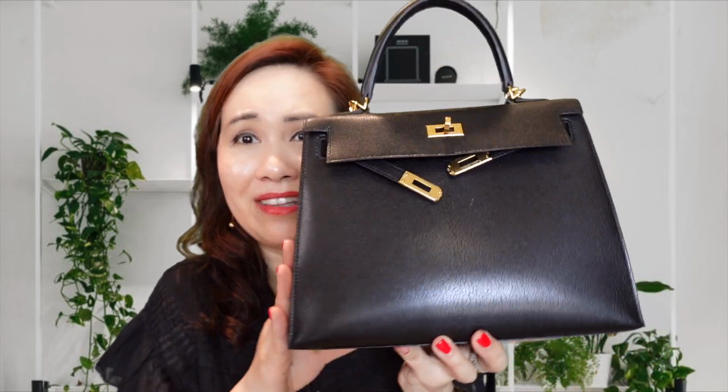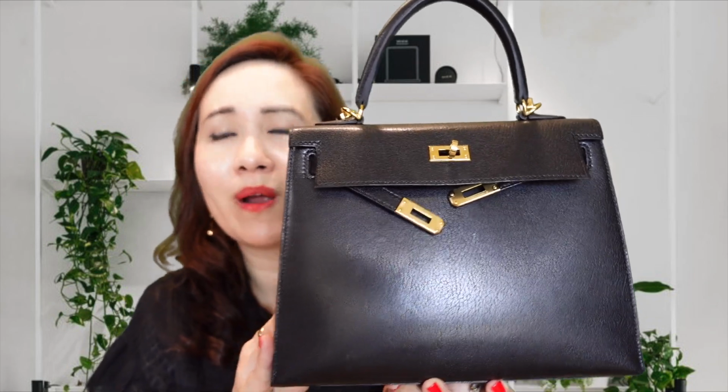But the fact that she got me this in black and gold in the Kelly 25 Sellier and in a leather that is just so rare and stunning, oh my goodness, I was absolutely shocked and breathless when I was taking this bag. And as soon as I saw it in the mirror, I was like, oh my goodness, this bag is definitely my holy grail bag. I never even knew or thought that this would be my holy grail bag, but after wearing this with the outfit that I wore that day, and I'll put some modeling shots for you somewhere here in this video so you can see what this bag looks like on me.